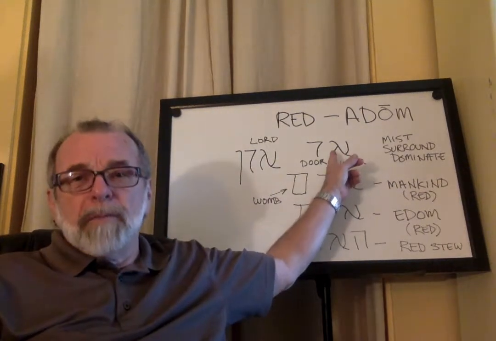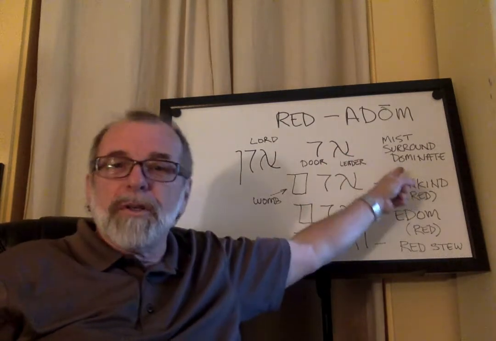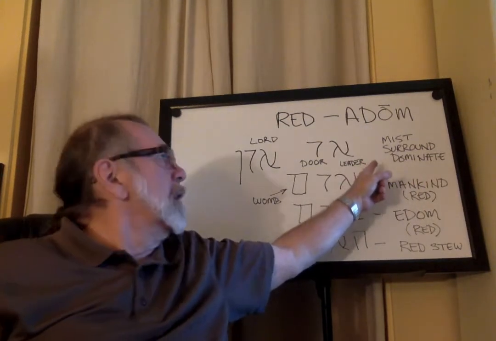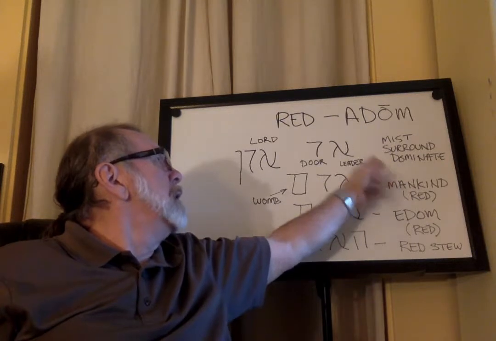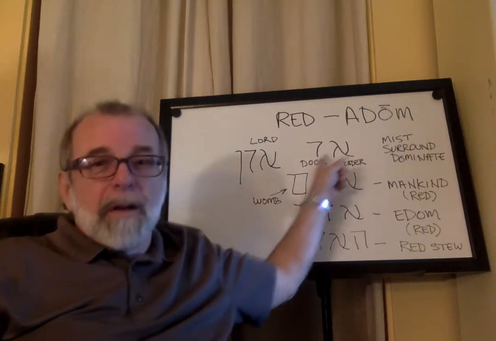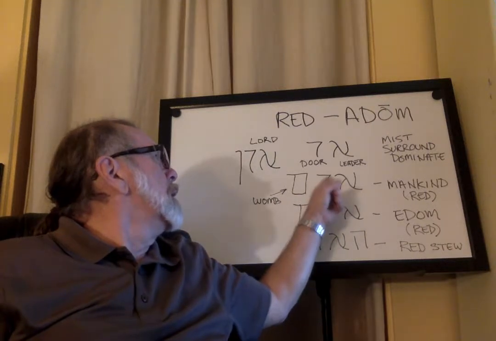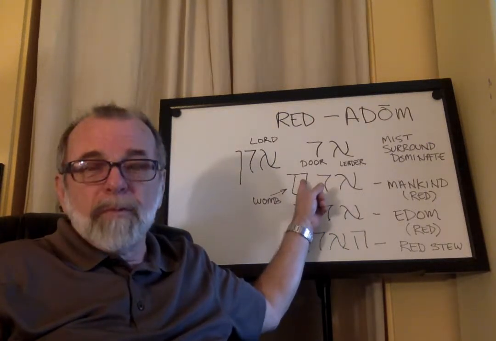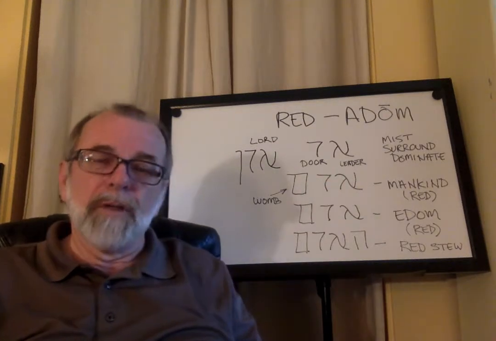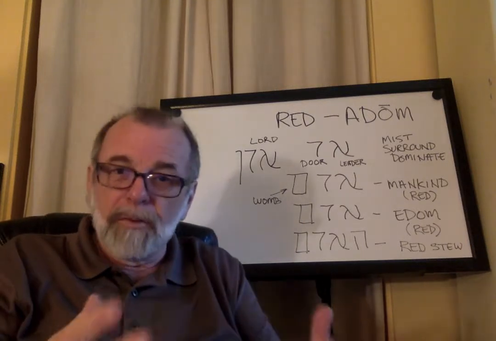The word comes from the first 2 letters, which is Ad. Ad means to surround or to dominate. And we'll see this kind of theme with red throughout the scripture, at least what we're going to cover here today. The letters mean leader of the door, or leader to the door. And we'll see in Adam, it's the leader to the door that comes from the womb. And so mankind comes from the womb. And so he's the one that was given to dominate. Adam was told to dominate all the animals and to subdue the earth and to replenish it. And so he was given domination.